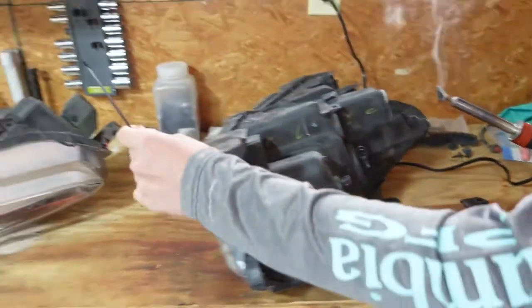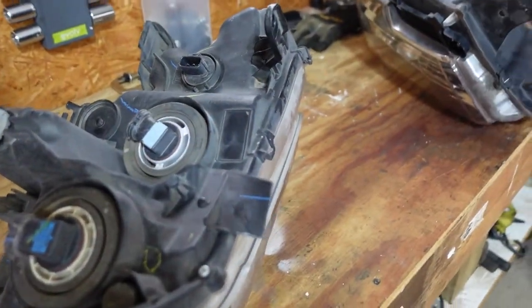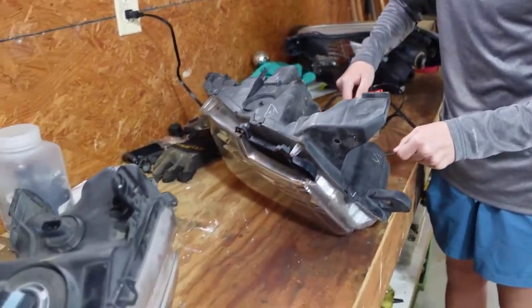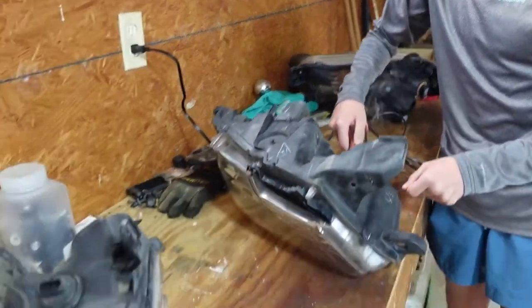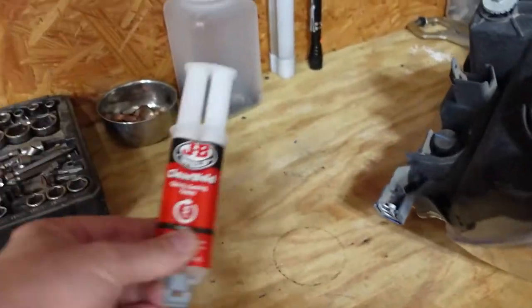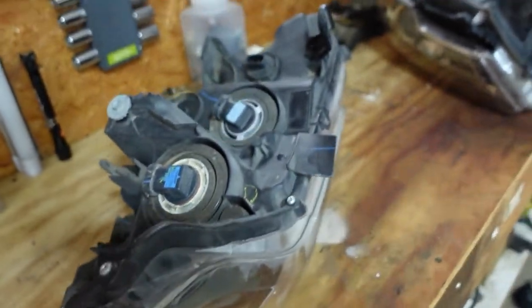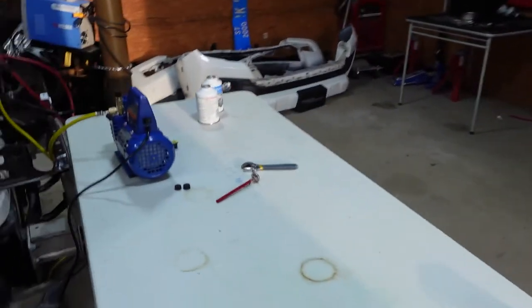And then the only thing that's damaged on this one is this little part, but we can easily get that from our busted one. And then once that's done, both lights should be done 100%. We're trying to piece together these lights, our busted one over there. So we'll have to cut the clip off. We'll probably use JB Weld on this part since it's so flat, and then put that on here and then screw it to it. But I'll start on this, get you to come help me in a second.